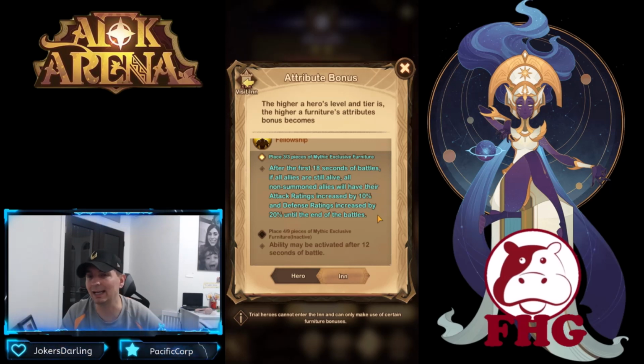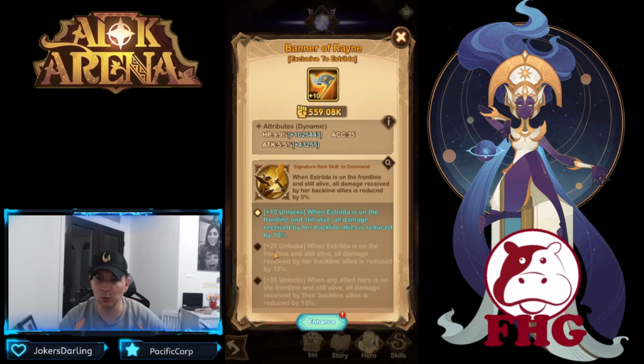After 18 seconds, the attack rating and the defense go up for the entire team till the end of battle, coupled with the damage reduction that she's already bringing here, really increases the survivability when it comes to the faction tower. Really, she has a knockback as well that works very well with the Gwen Rose combination.